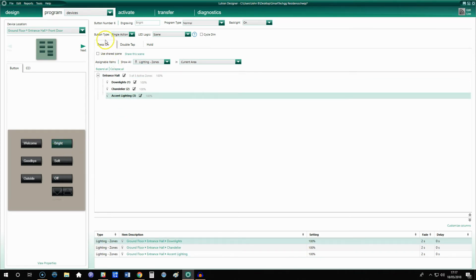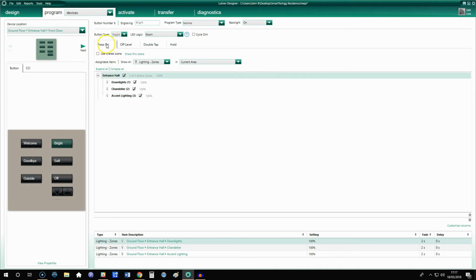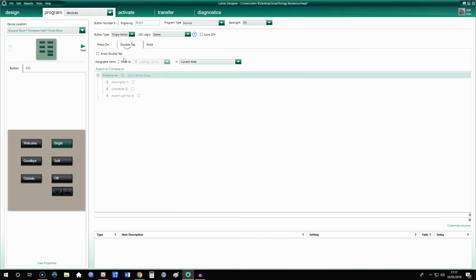Also at the top here you can see we've got some button types. There's lots of other information here which is more detailed, which we may look at in another video, but for now I'll just concentrate on these two here. So we've got single action. The button could be a toggle, so whenever I select this drop down we get different menus here. So we've got press on, you can have a double tap, so a double tap can invoke a different response. Press and hold could make another thing happen.